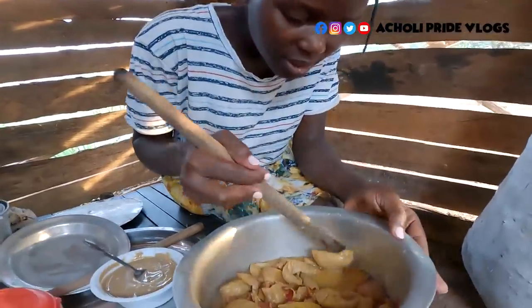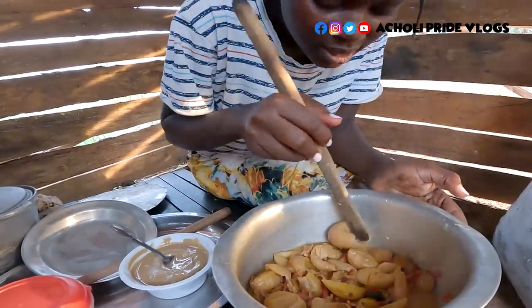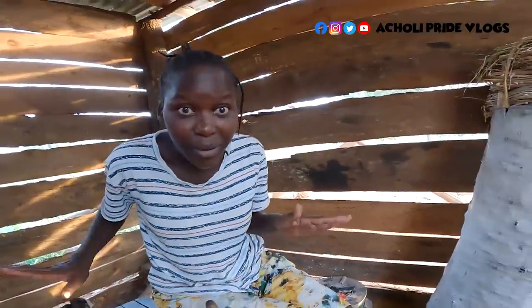Guess what? It is time to paste, because this vegetable is ready. And this is how you can tell. You can even just see it. So I am going to paste, but the aroma is already too much, so let me not waste time.